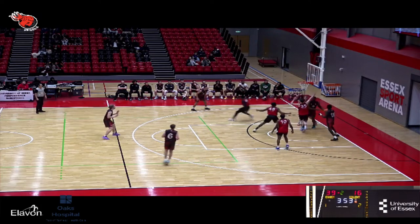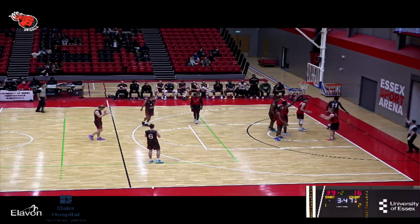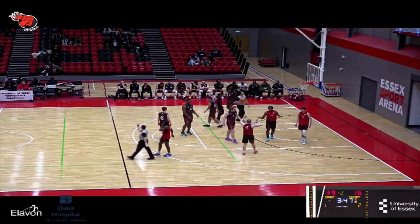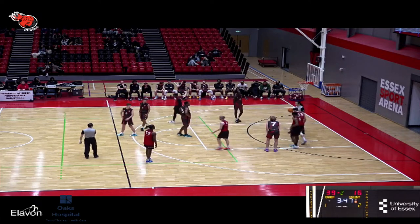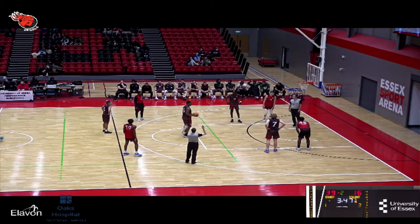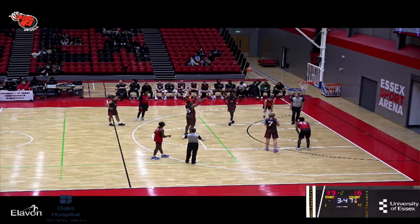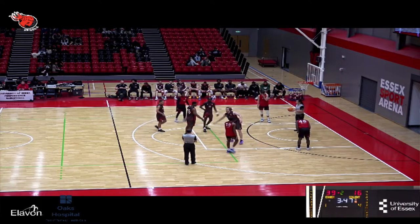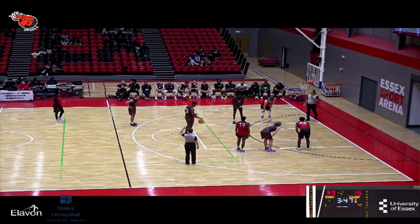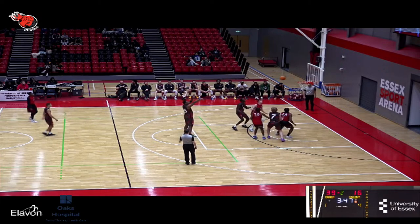Great take nonetheless. DJ up. TJ still has it, too big, too strong. Go to the line for that one. TJ Hibbert, former Lewisham Thunder back in the day, with his secondary school and college, sixth form ABL experience. Goes to the line to continue his basketball career here at the Essex Sports Arena, or the University of Essex, more like, in the Essex Sports Arena. Suits up for the Essex Rebels Division 1 side also, as he can't get that one to go.